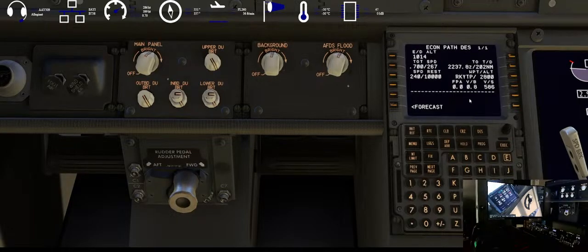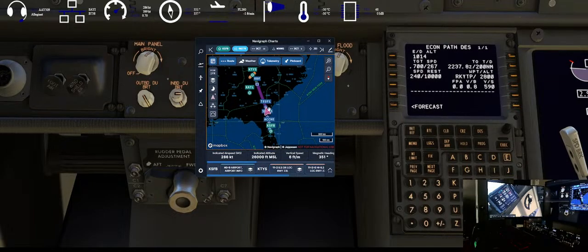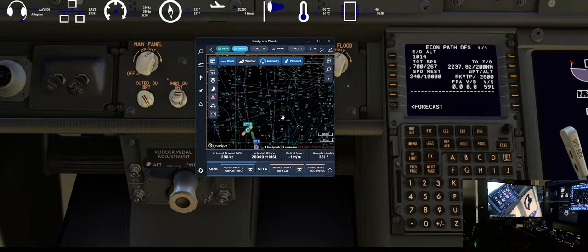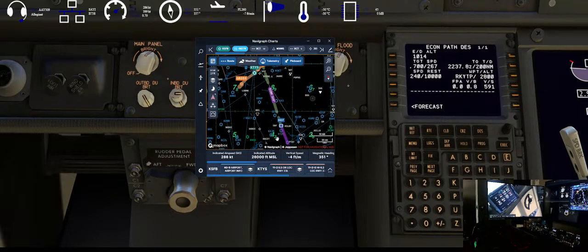I noticed that once we get down to our approach altitudes, it's going to happen pretty fast. Things are going to move fast. In fact, let me show you. So here we are. So we're going to descend, and there's ODF.